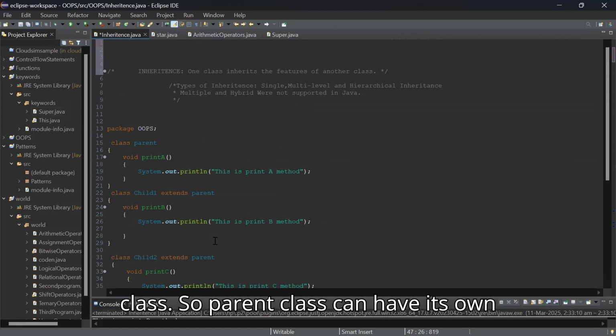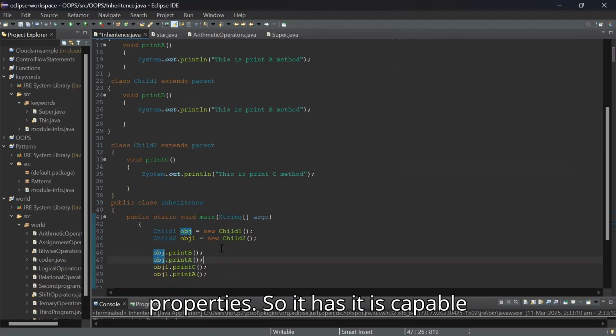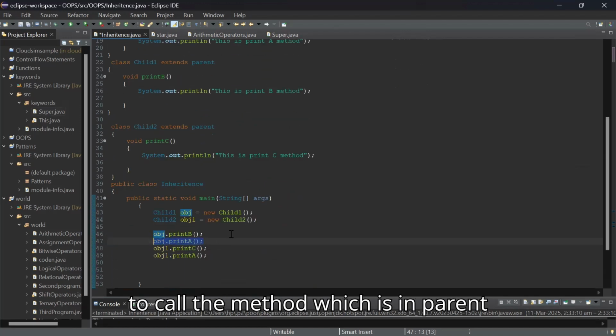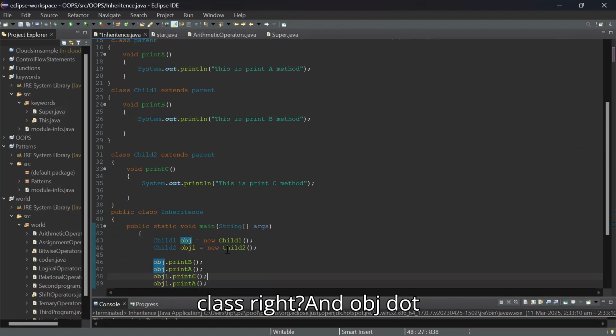The parent class has its own properties, while the child class has the properties and features of both the parent class and its own. So it is a mixture of A plus B, where A refers to the parent class and B refers to its own properties. So it is capable of calling the method in the parent class, right?